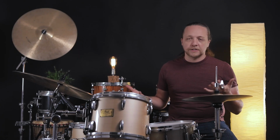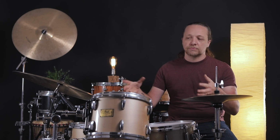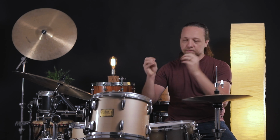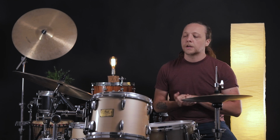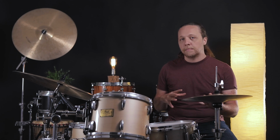Now, earlier I was talking about how the close mics are experiencing this more so than the mics that are further away. This is a phenomenon that we've experienced with other muffling setups, the different things that we've done. The close mics are just receiving a lot more information directly from the drum because they're so close. So in a recording situation or also in a live situation, it's about whether or not you're going to be leaning on the close mics for a significant part of the sound. If you're not, then this isn't going to have that big of an impact.